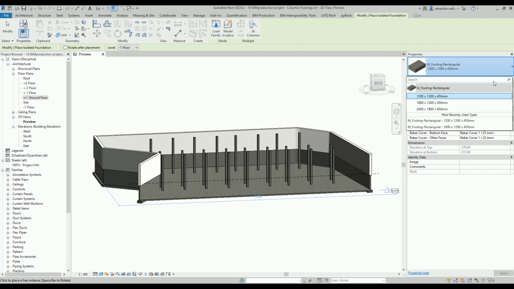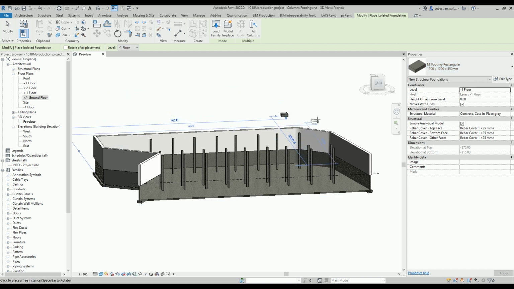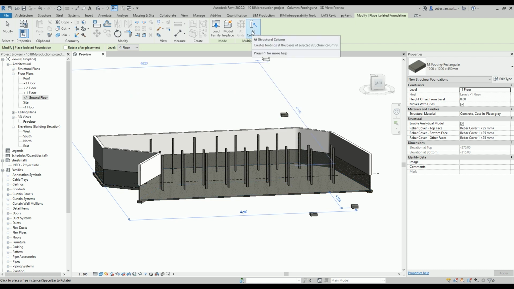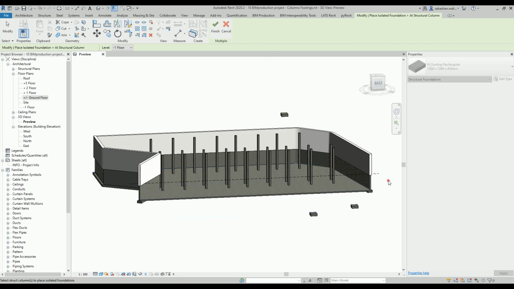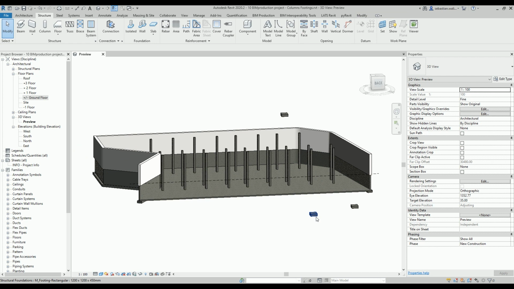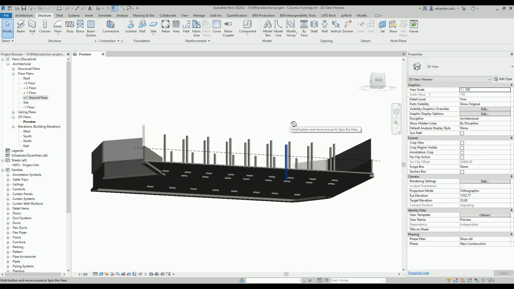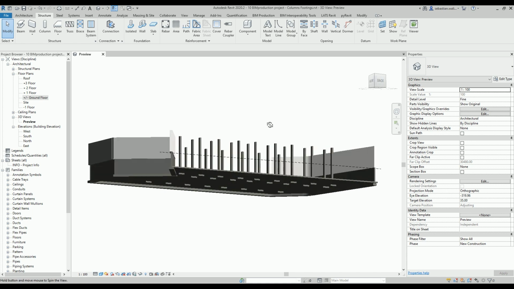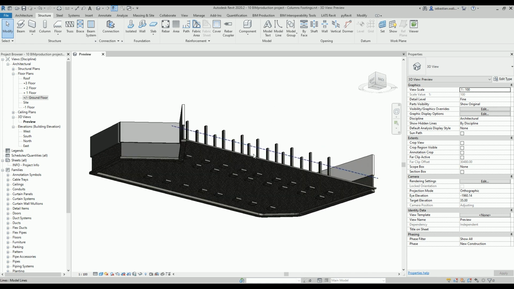Now I will show you in the drop list that we have the two types which were there before and our new type 1200 per 1200. As you can see, I can place my footing anywhere I want, but this is not the right way to do this. In my context ribbon, I will choose Add Column. I multi-select all the columns and click Finish to accept. I will delete this three which I showed you, that we can place them anywhere; we don't have to do this. I will pivot my view this time by holding the Shift button on my keyboard and scrolling the mouse.